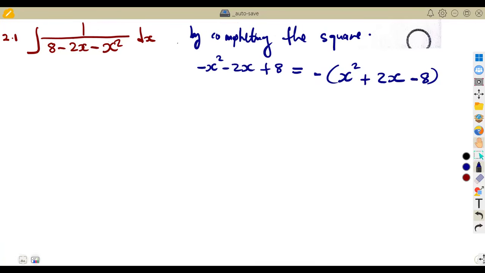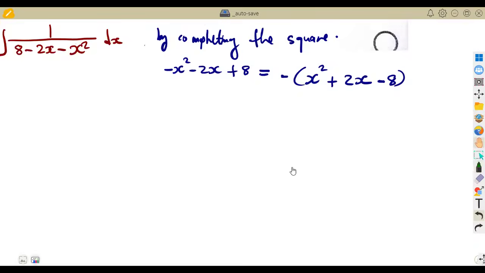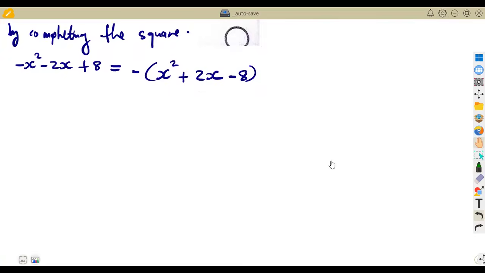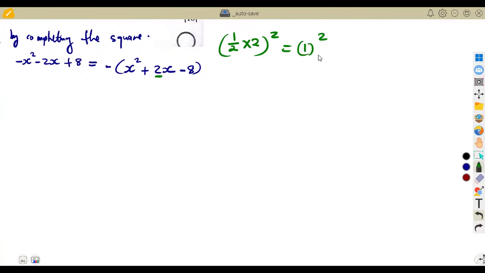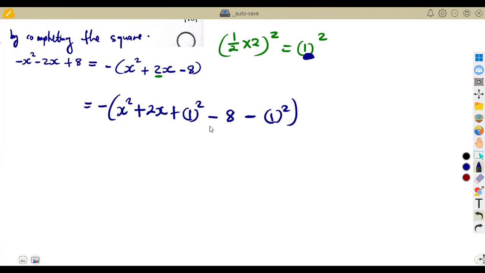So remember our traditional method, you are supposed to determine half the coefficient of x. This is the one that you're going to need to complete the square with. So we need half of the coefficient of x, which is 2, then we square it. So half of 2 is 1. Then we square this, which is 1 squared, just a 1. So this is the same as minus into x squared plus 2x. We add the square, and at the same time, we are supposed to subtract that same square that we added here. So we are supposed to subtract the square, all right?